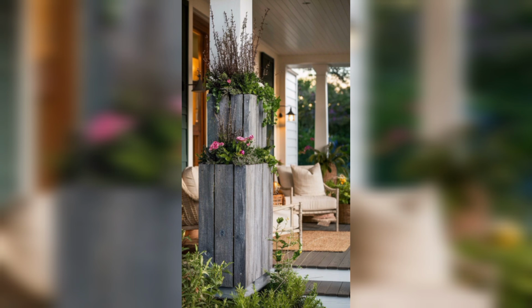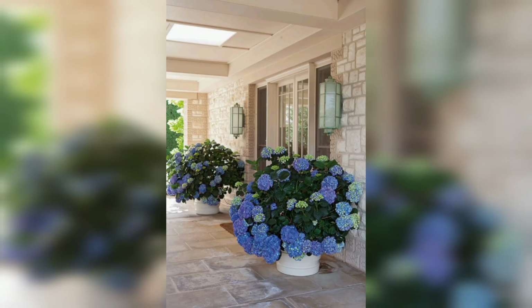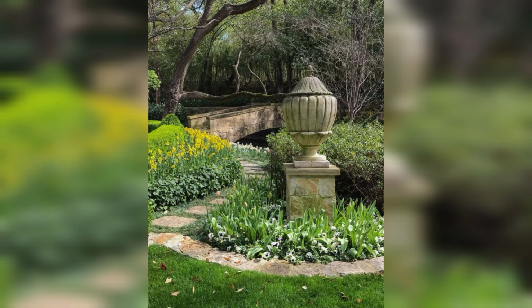Tall and rustic plants. Use tall and rustic plants to bring more height and dimension to your arrangement. Rustic pots work well for plants such as yuccas, creating a tropical effect.